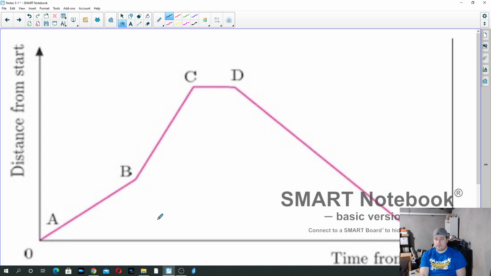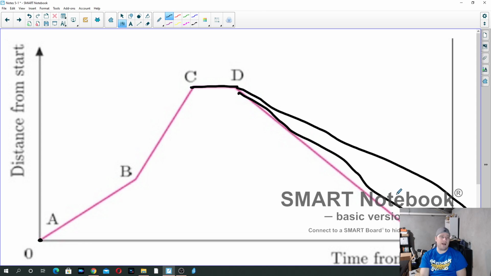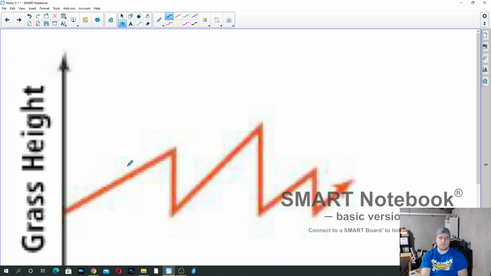Another situation where we're traveling, okay? This is time, this is distance. You're at home, you leave somewhere, oh no, you're running late, so you hurry up, okay? You stay at that location for a while, and then all of a sudden you decide, yo, to go back home. We're going to ignore that line for a second. So that's the whole idea, is you're just trying to figure out, so you have an increase here, a steady increase here, your constant here, and then your decrease there. So your increase, constant, decrease.